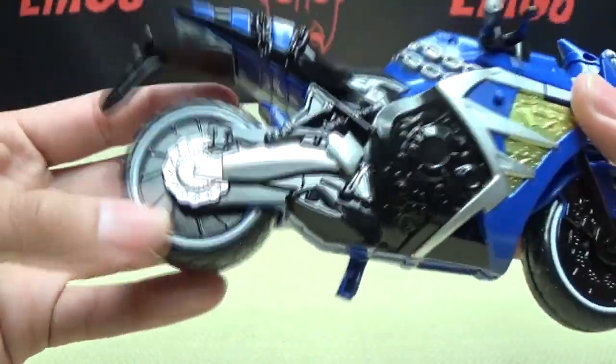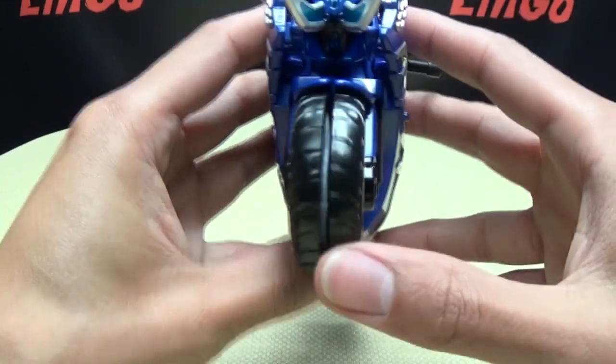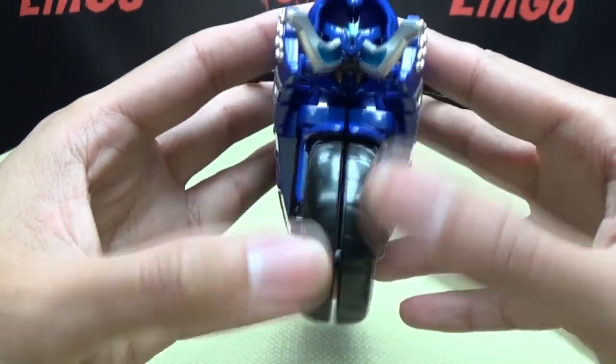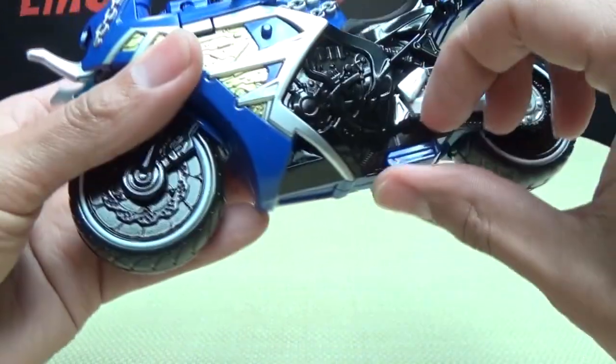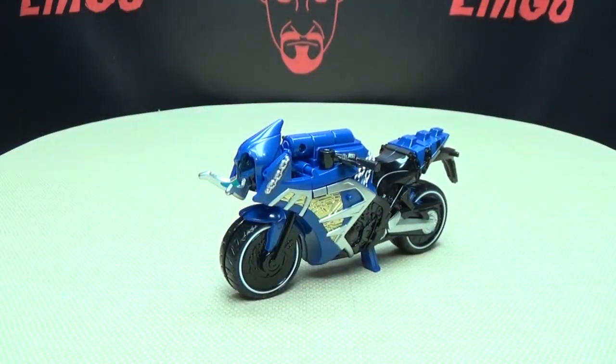Right there. The wheels do roll very nicely. And since this does split down the middle for the Damashii, you can see the wheels are made up of two pieces. They can spin independently. But they do spin very freely, which is nice. And you have the little kickstand here, which you can bring down. And yeah, so you got the motorcycle.